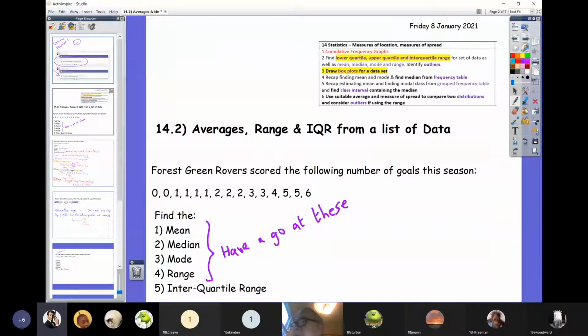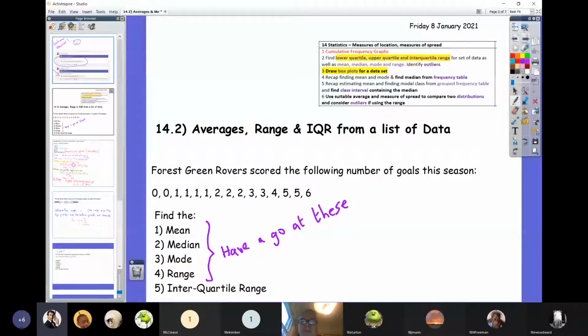So this is today's lesson. If you've got your orange books, I want you to copy out that title and the date. If you haven't got your orange books, I suggest you get some paper and a folder, and start filing all of this away. Harriet, this 14.2 business is just my filing system. As we move on to a new topic, we go on to the next number, so 12 and 13 and 14. And then the point bit is all the various lessons on that particular topic.